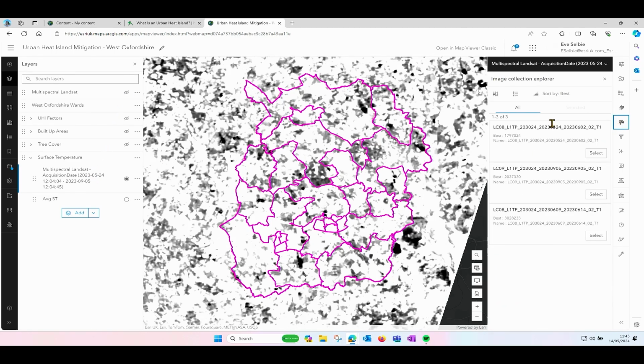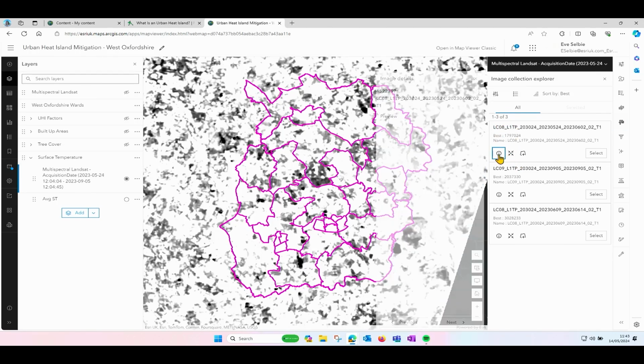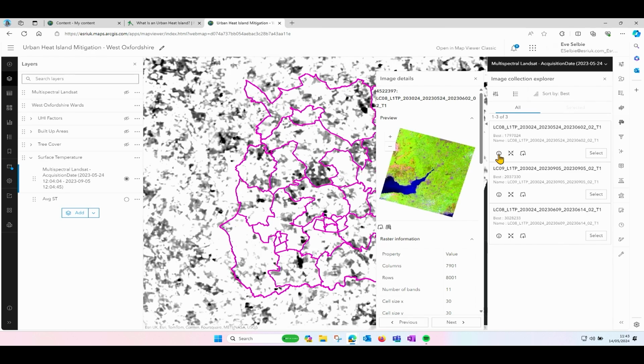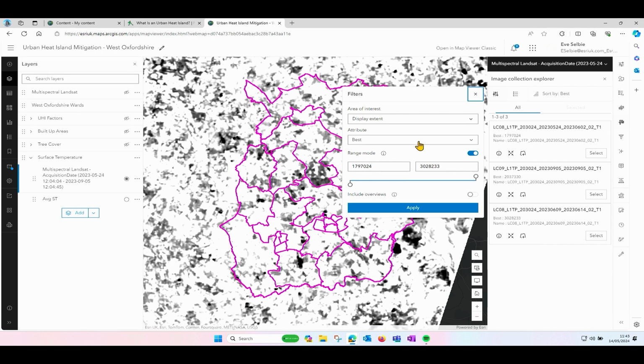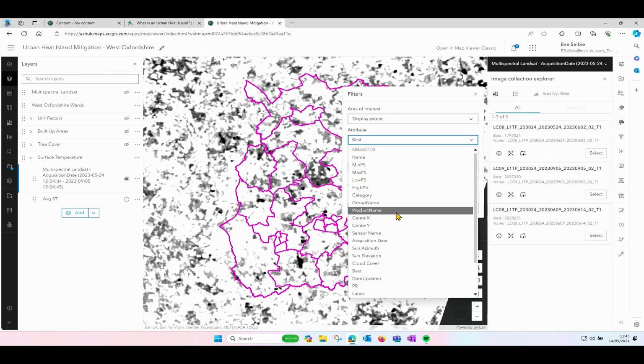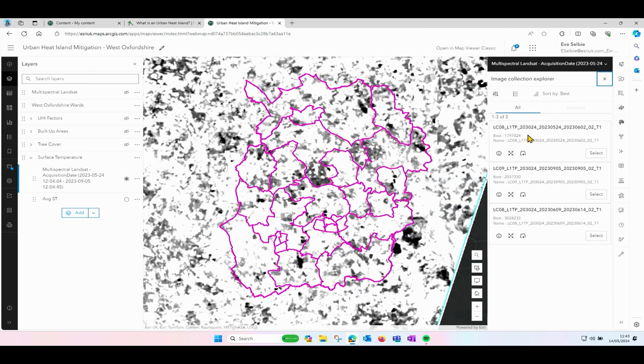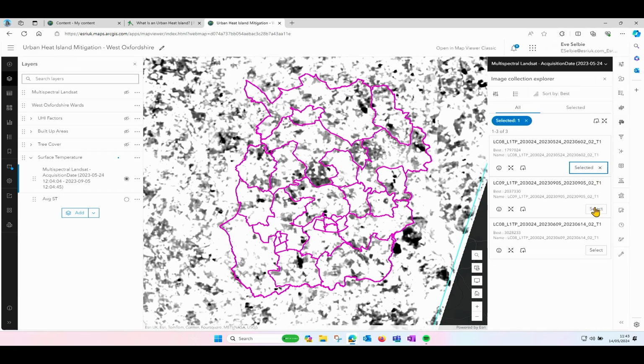So this is a tool which allows you to access publicly available input imagery and have it available to learn more about. So in this case, you can drill into things like the metadata, or you can take attributes and sort them by areas of best interest, things like acquisition date or cloud cover. And then once you've found the imagery to best support your workflow, that's when you can add these individual layers to your map.